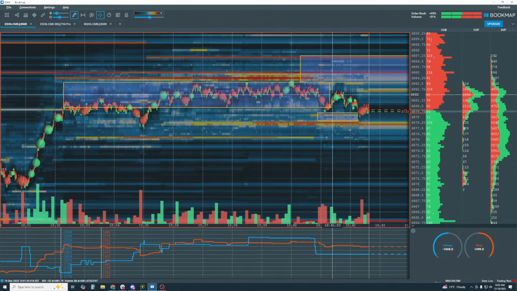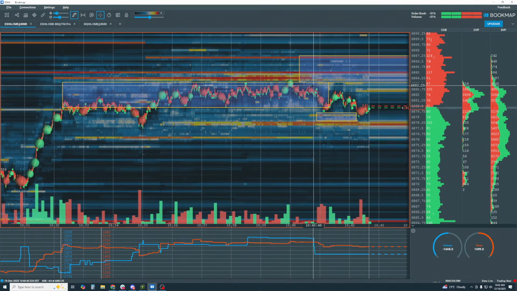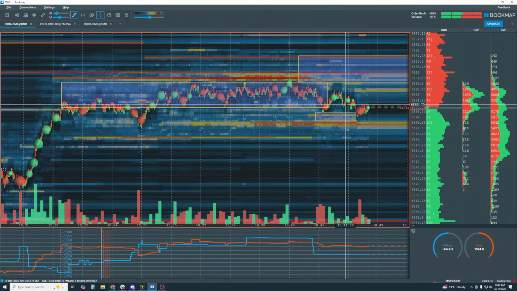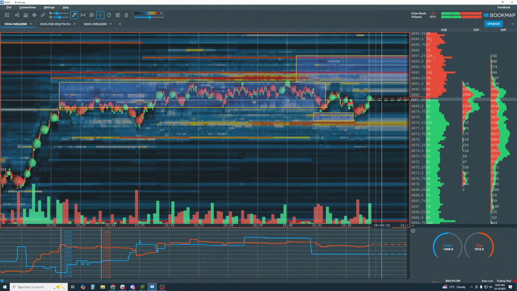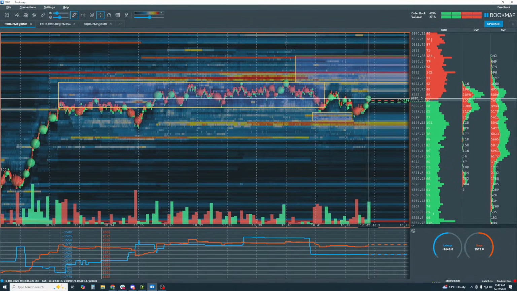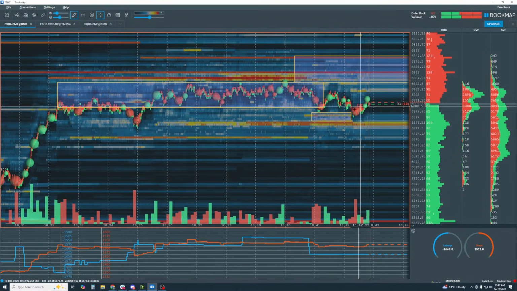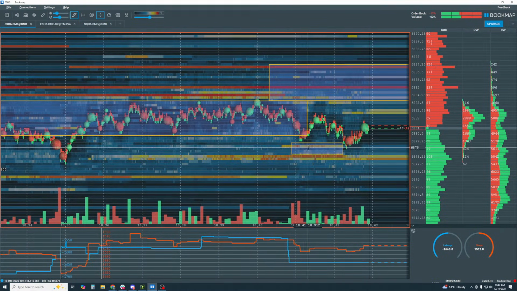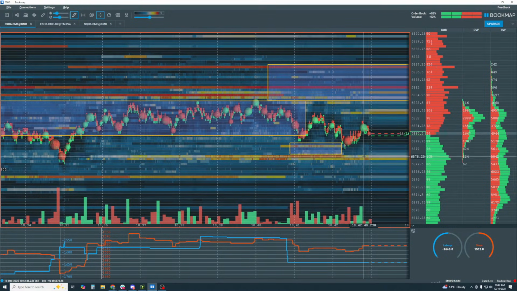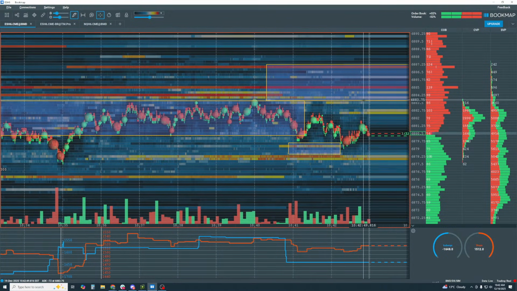Again, this is very similar to the trendline break and accumulation, but we're just talking about passive accumulation and aggressive accumulation. There's some aggressive accumulation, but I don't know. I'm not convinced to buy yet. I would look for maybe a bit lower here before I would buy and trade it back up.